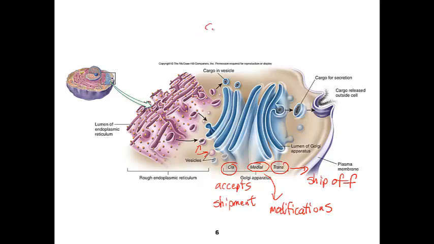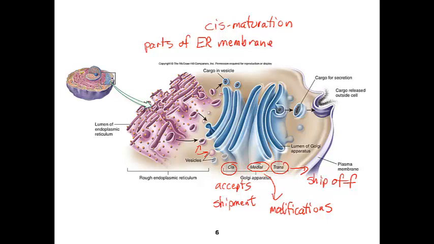There's what's called the cis maturation model — there are animations on the wiki page you can view. Essentially, the Golgi is constantly being built up and broken down. It's being built at the cis face due to the fusion of vesicles, which represent parts of the ER membrane that have broken off and traveled to form these compartments. The lipids that make up the cis face of the Golgi really originated from the ER. These compartments sort of move and mature in one direction. At the trans face, we're losing parts of the membrane by forming new vesicles — breaking down mature Golgi. At the cis face, we're building the Golgi apparatus.